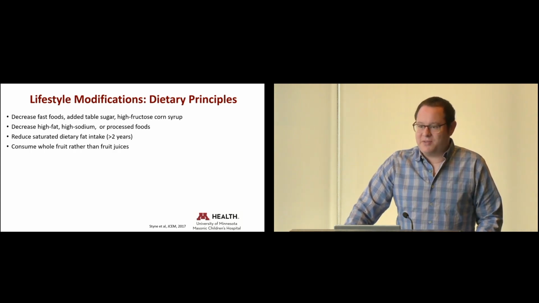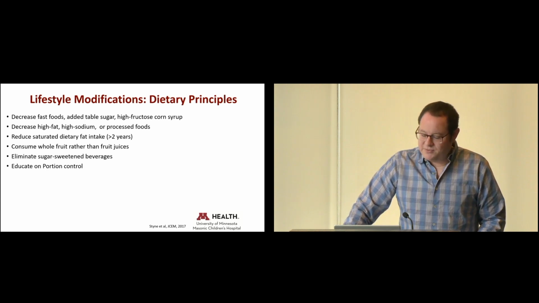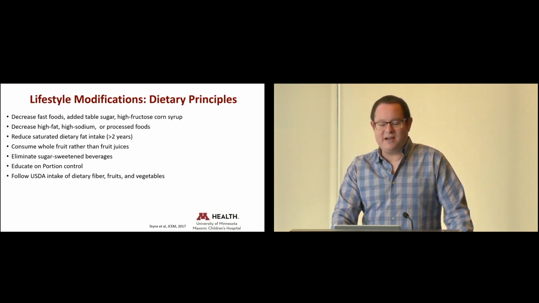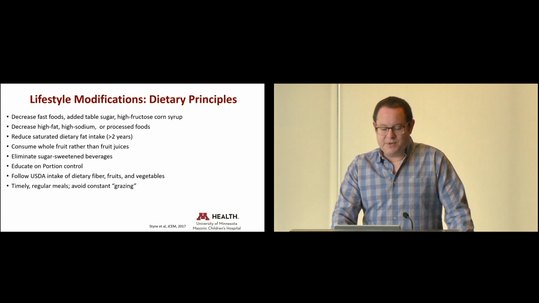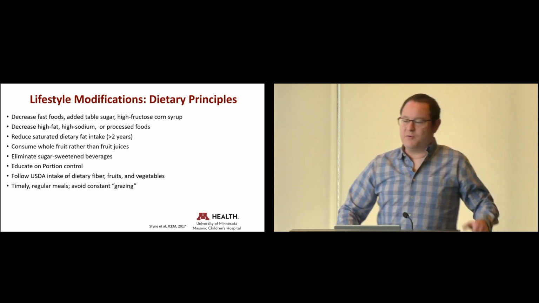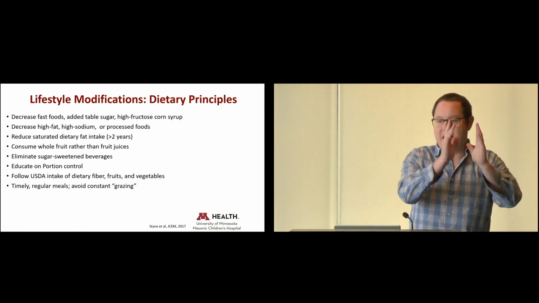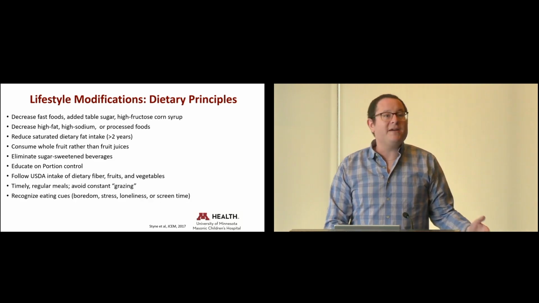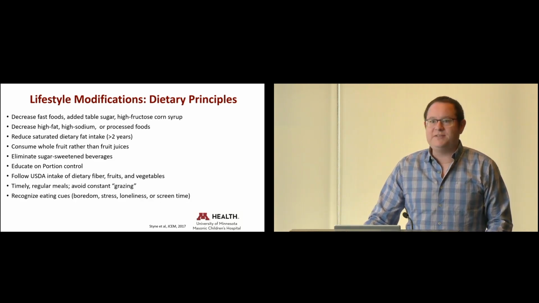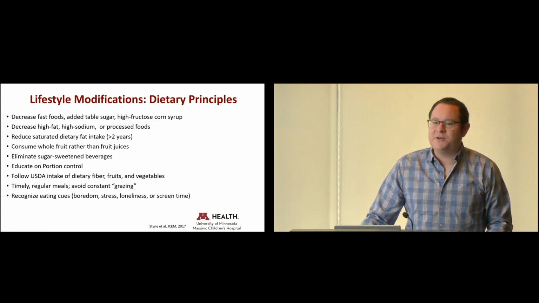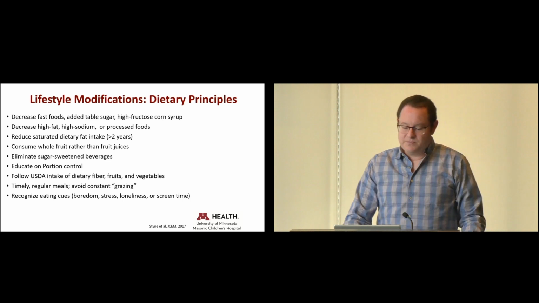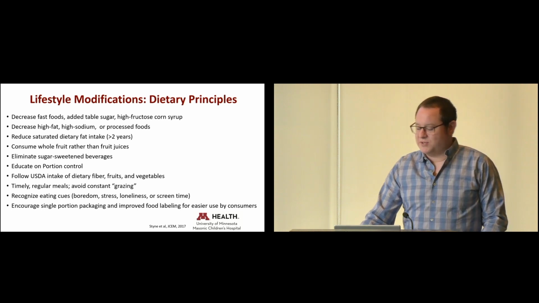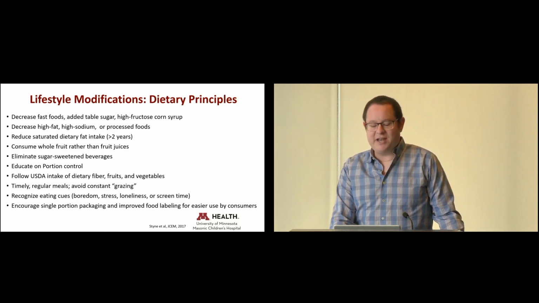Consume the whole fruit rather than the fruit juice. Eliminate sugar-sweetened beverages. Educate on portion control. Follow the USDA recommendations for intake of fiber, fruits, and vegetables. Timely, regular meals, so having, for example, breakfast, lunch, and dinner as opposed to a little snack here, a little snack there. And then recognizing what somebody's eating cues may be, whether it's eating out of boredom or stress or loneliness or screen time or hunger, binge eating tendencies or others. The last one is not evidence-based, but has definitely been recommended as well, which is encouraging single portion packaging and improved food labeling.